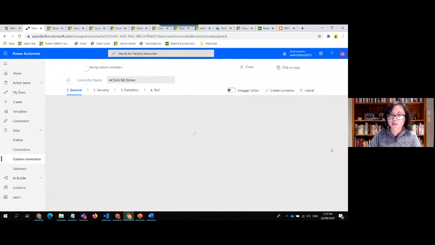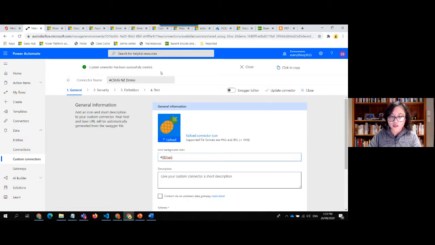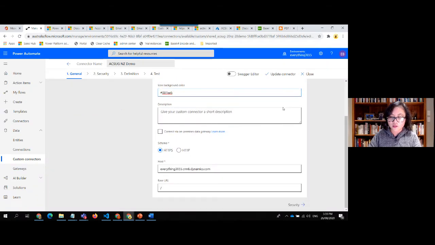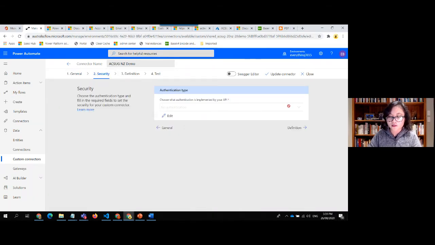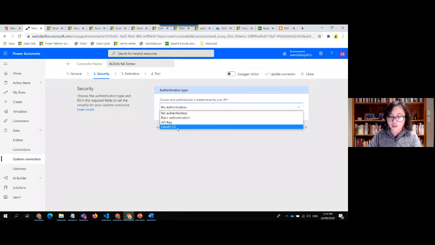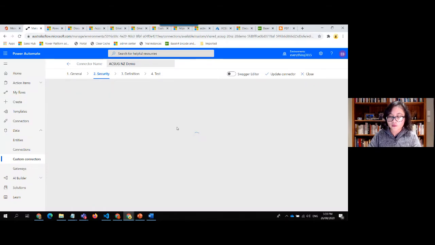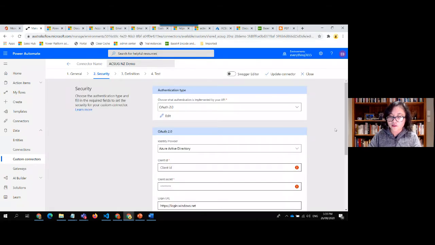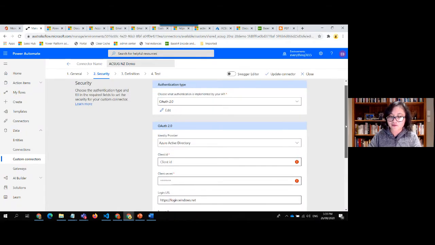And then in the next step is where we define Azure AD as the identity provider. So now this is telling me that it has successfully been created. So if we scroll down, you can click on security, or up here in the breadcrumb, you can click security as well, and it will take you to that next step. Okay, so this is one of the next cool bits that we could do. So in here, my authentication type is OAuth 2.0. And in the next step, that's where I can select Azure AD as my identity provider.